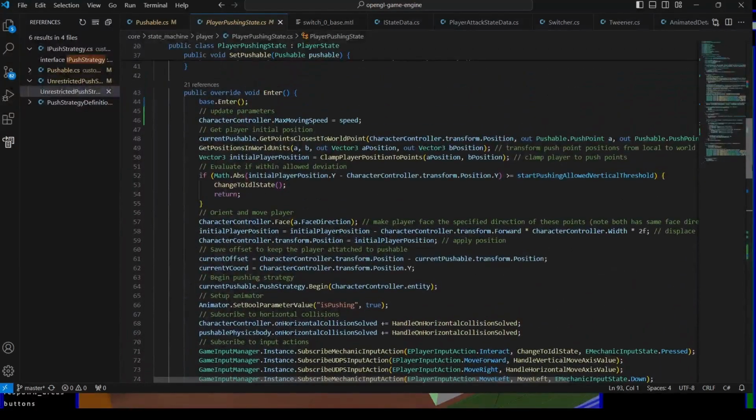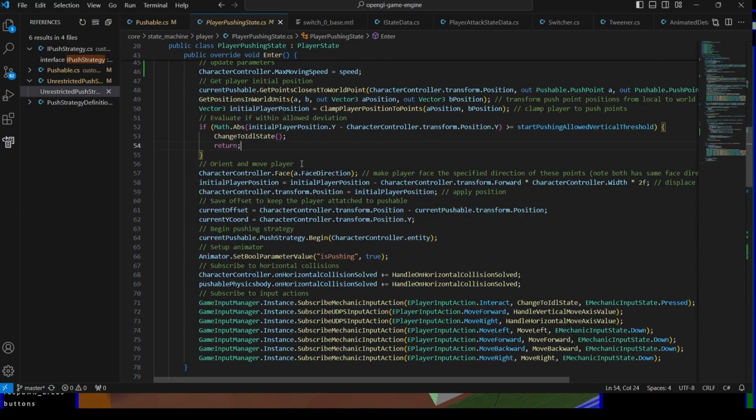So when you enter, briefly, we change the speed of the character. We get the character close to the pushable, and for that we follow this easy approach: we have 2 points. We find which are the points closer to the player. Then between these 2 points, we clamp the position of the player. So we do the projection to the vector. In this way, we can know what is the closest point within the line where it's going to start pushing, and we can bring the player there. We displace the player to that position.